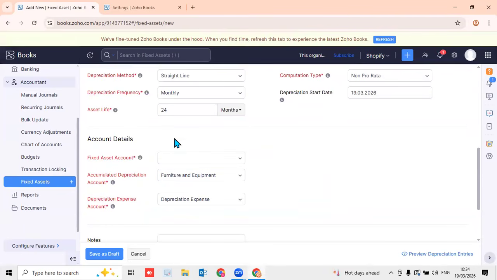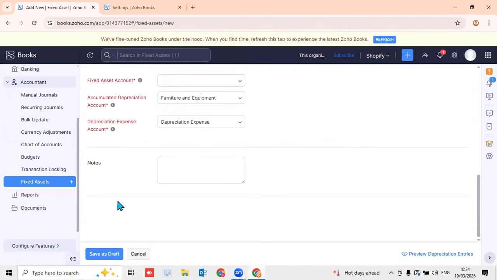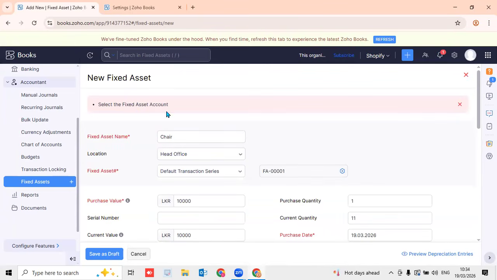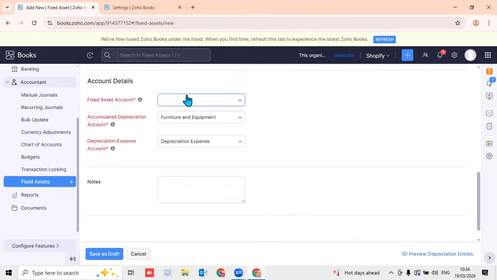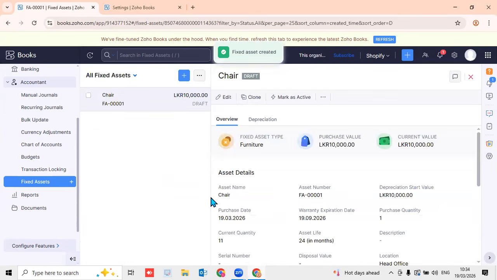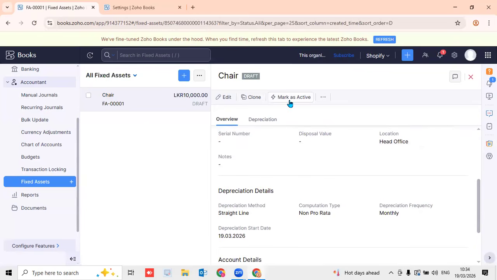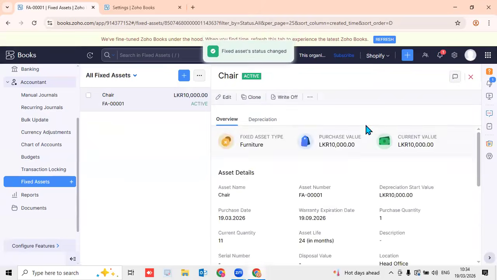After that, we can save our fixed asset. Right. Next, now we have created it as a draft asset. Next, we can mark as active. Okay. Like that, we can create the fixed asset.